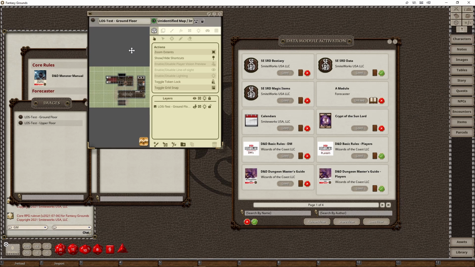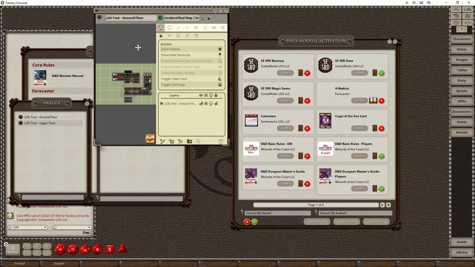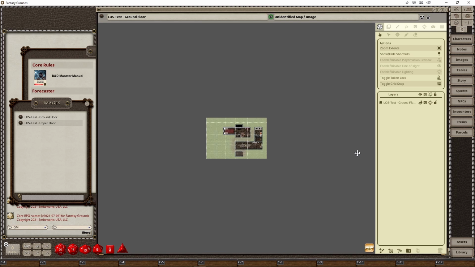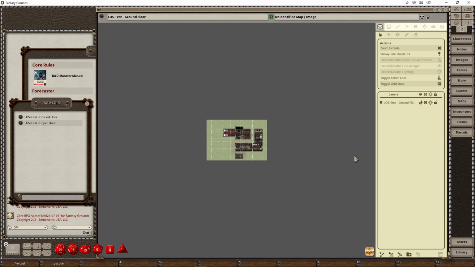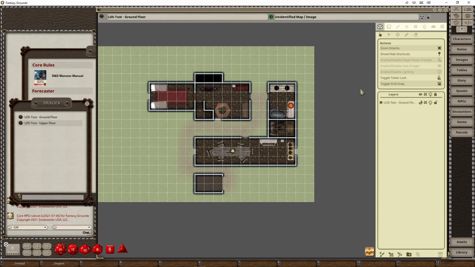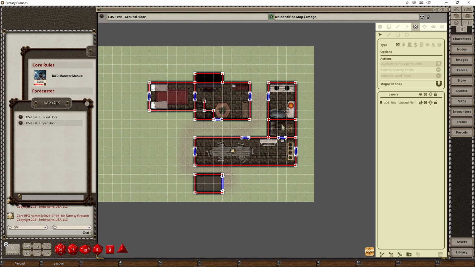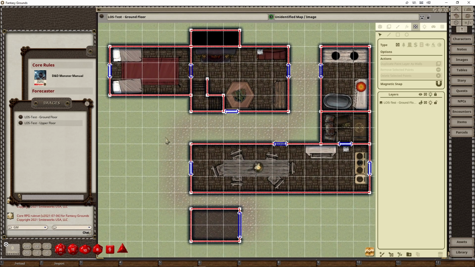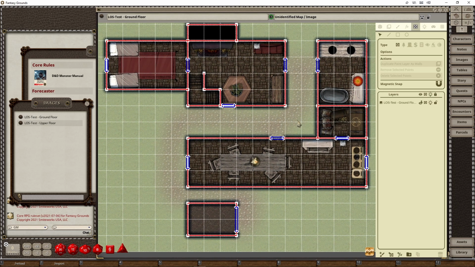But if we open up the ground floor, we'll see that there's one difference between this and the module we made earlier. If I go into the line of sight tab, you'll see that all of the portals are blue.